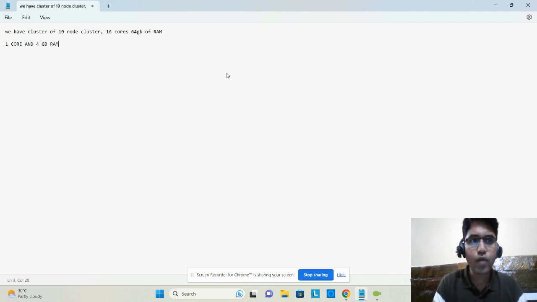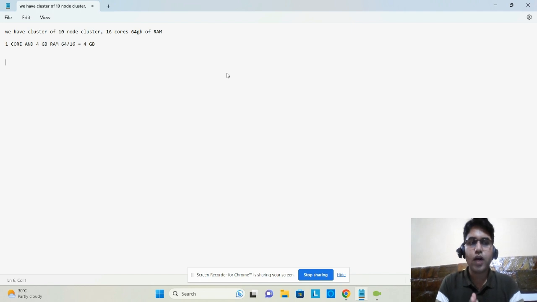Basically how I got this 4 GB of RAM, simply I thought of distributing the 64 GB of RAM among 16 cores. So 64 divided by 16 is equal to 4 GB. So this is the way I got the least amount of resources that I can provide to create an executor.